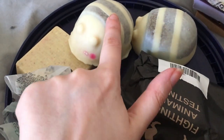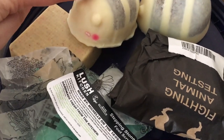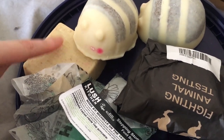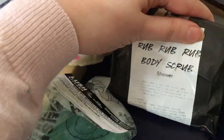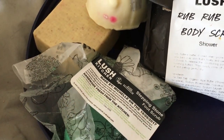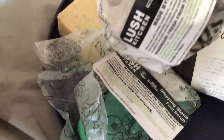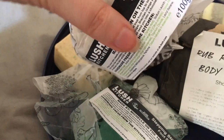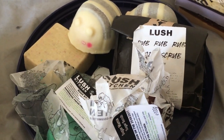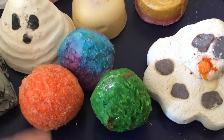Scrub wise, I have two Scrubby Bees — I absolutely love these, fell in love with them earlier this year and was devastated when I ran out, so I always keep two on backup. I picked up a Buffy in the hope it would be similar but never got around to using it. I also have a Rub Rub Rub body scrub, a Stepping Stone foot scrub, and a Sugar Mama sugar scrub from the Lush Kitchen which smells of Honey I Shrunk the Kids.